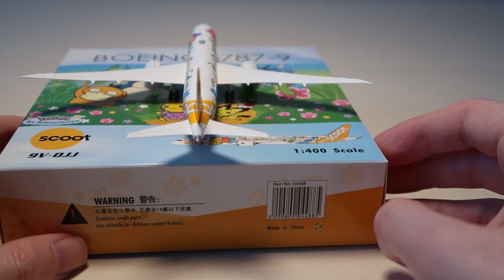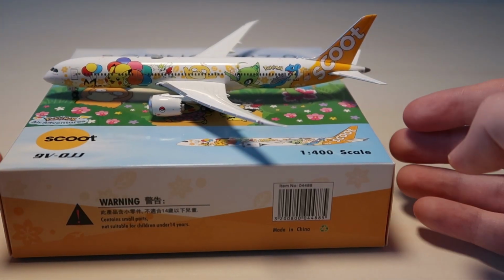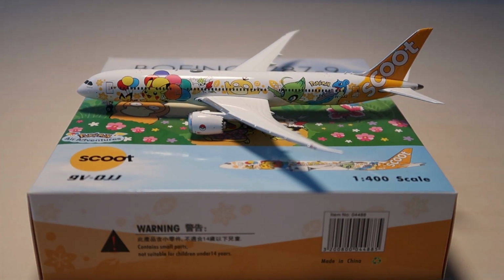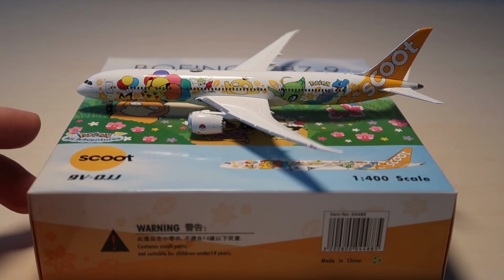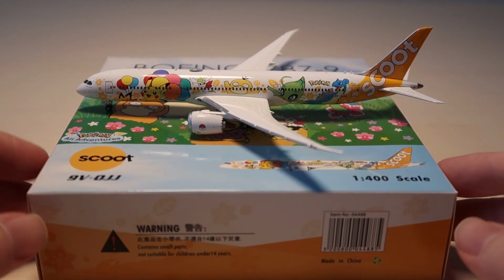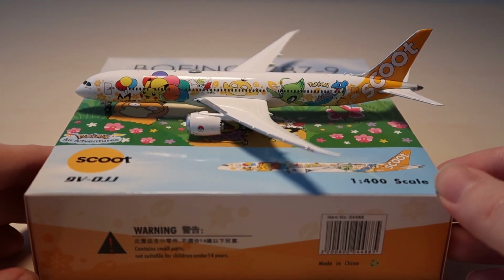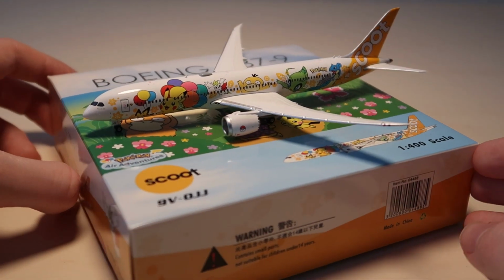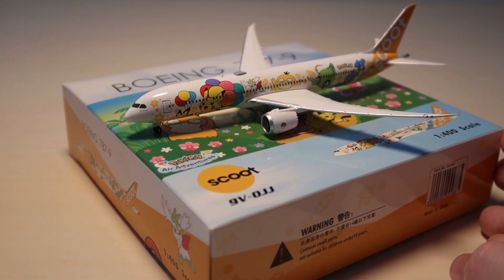I think usually the back is not that interesting, but hey guys, this model is stunning, for real. To be honest, I was a bit disappointed with the A330-800neo from Greenland. I mean, it looks nice, don't worry, but this model now is insane. If this doesn't become rare in the future, I don't know. It looks so beautiful. I could look at this for a good 10 or 15 minutes more. But since you are watching this on YouTube, you can pause and check out the details, because the quality of the video should be really, really good.